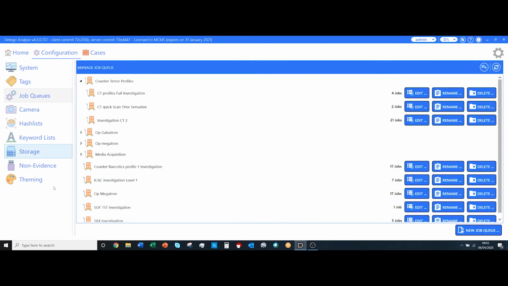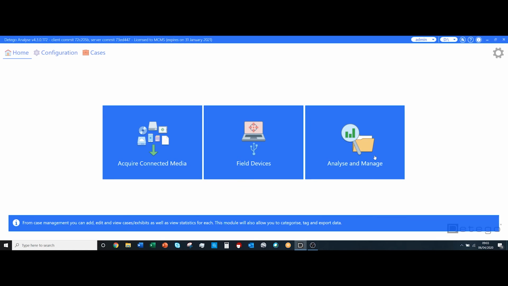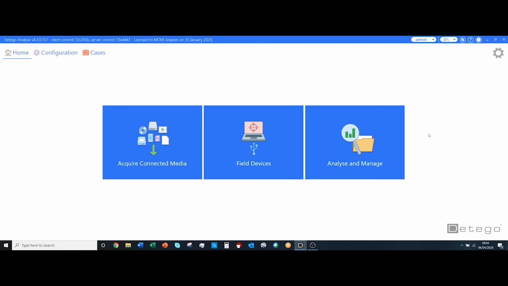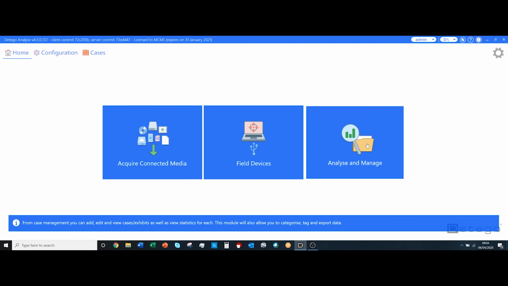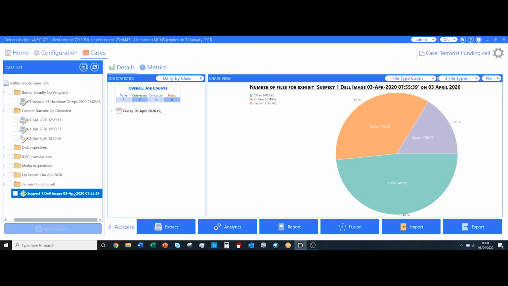Of course, once you've done that, and once you run it across a device, or multiple devices at once, actually, you've seen in our media acquisition, I think on the video, we ran 5 or 6 devices all attached at once, all imaging, all logical, all carving, and we can do the same with our job queues. So although I've set that up, I could attach 5, 6 devices now and have them all running at once. It just depends how powerful my laptop is or my lab system is and how many ports, etc. that I've got.